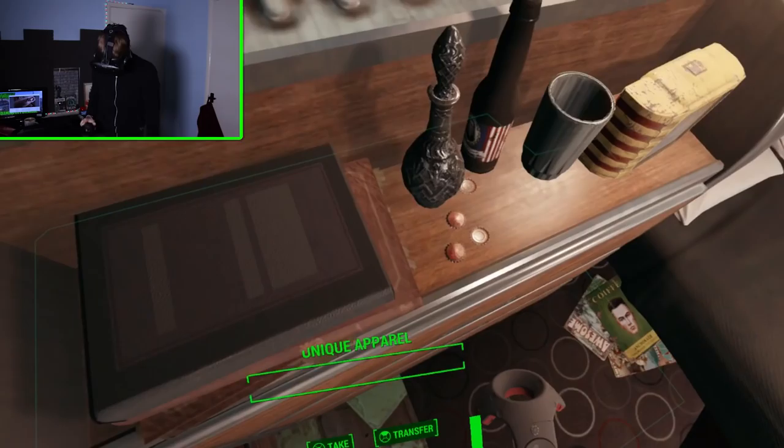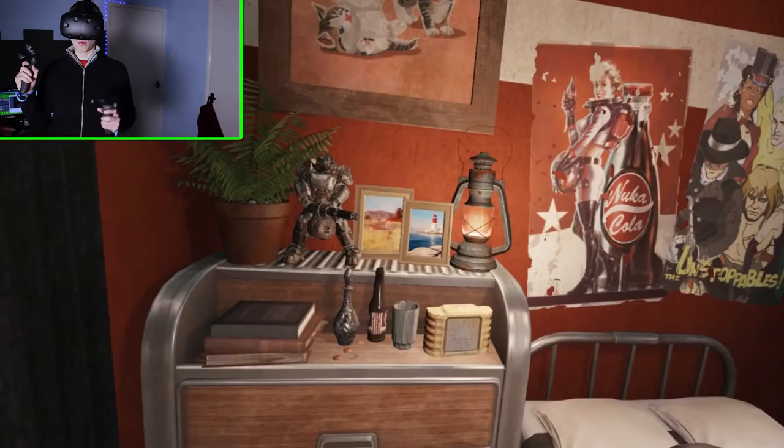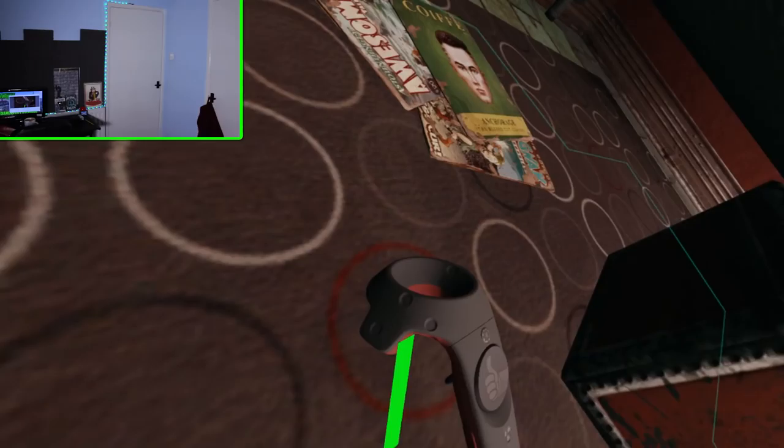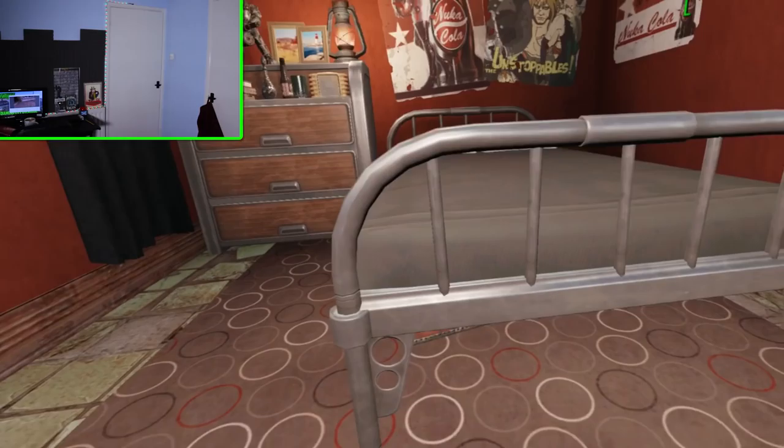And this is going to be a staple of the series now, people, okay? This is something I always want to do. If there's a bed, we must check if there's anything underneath it. Let's go ahead and take a look. Anything under the bed? Oh my god, there actually is. There's magazines and stuff under the bed. That is so cool. We've got like a little trunk in there, which we can store stuff in as well. So yeah, there's actually stuff under the bed, which is absolutely awesome. Such attention to detail right there.